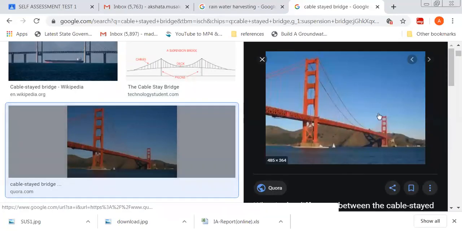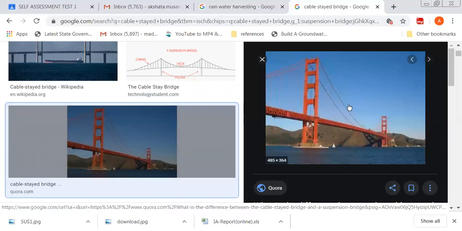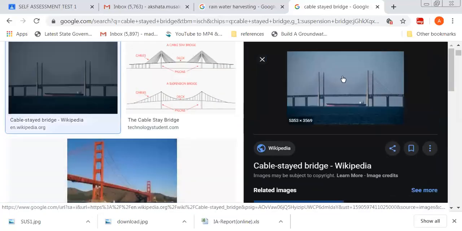You can see the cables. These are the members which carry all the loads. It is carrying the load from this deck. It is transferred to this portion. You can see here, this cable through these wires, and in turn it is sent to this pylon. So these are called cable suspension bridge, and this is called cable stayed bridge. So you can imagine what exactly these cables are.